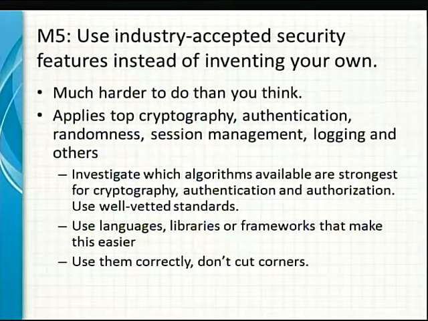And use well-vetted standards. Go to NIST. There's the NSA Suite B that NIST talks about for cryptography. It's all based on elliptic curve cryptography as the vetted standard you should be using. They've vetted and approved certain libraries that implement these standards correctly. That's what you should be using. Don't invent your own crypto. It doesn't work.